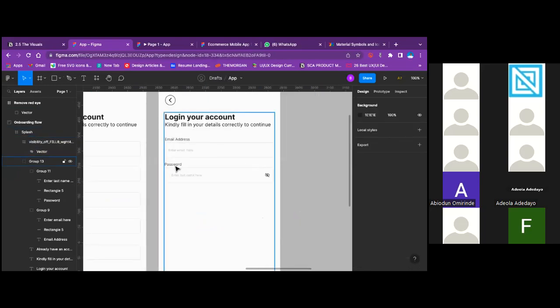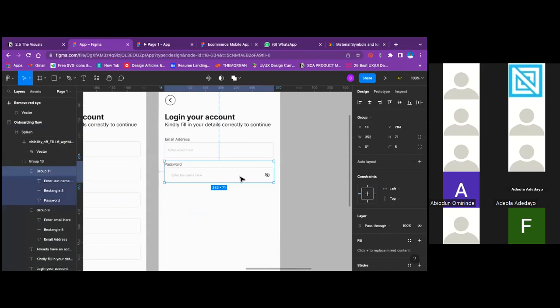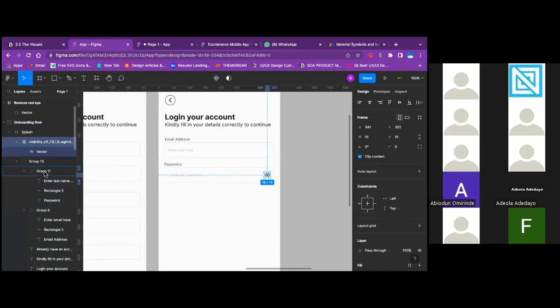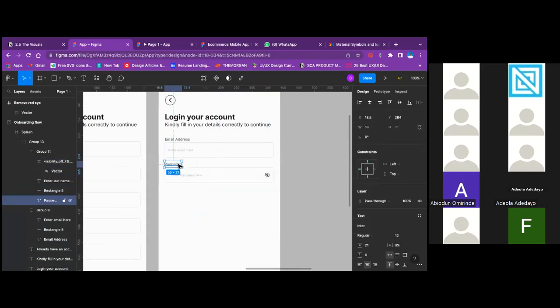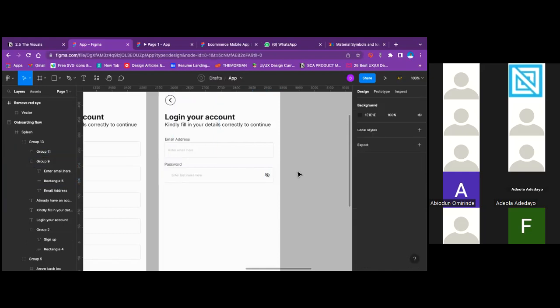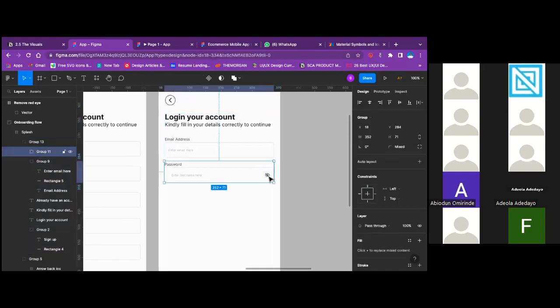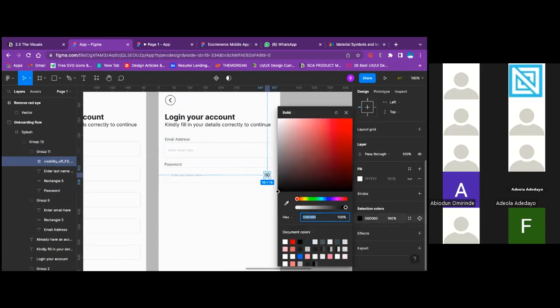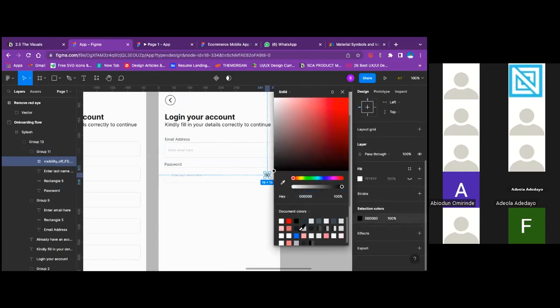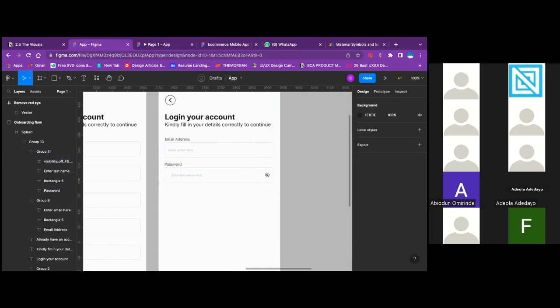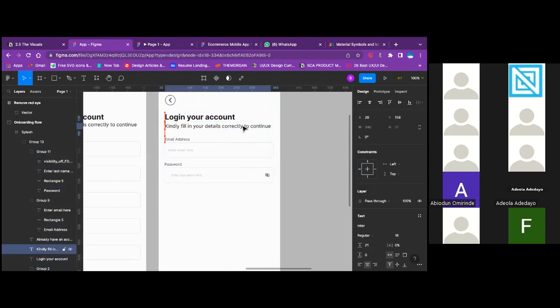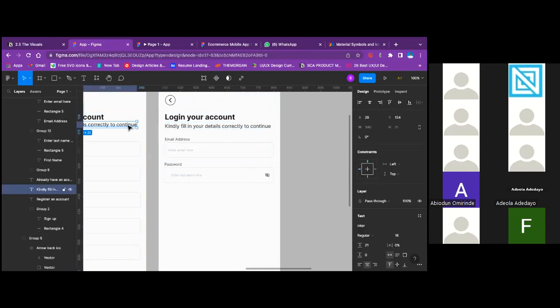So once I place it, I'm going to group it, so let me see this. I'm going to put it in the group. Okay, so I've put it in the group and I'll leave it there. So let me change this color to the color that we've been using since. Now who can tell me what next I need to do? This is too close together, so let me bring it out a bit. So I think that's why I did not really feel it.